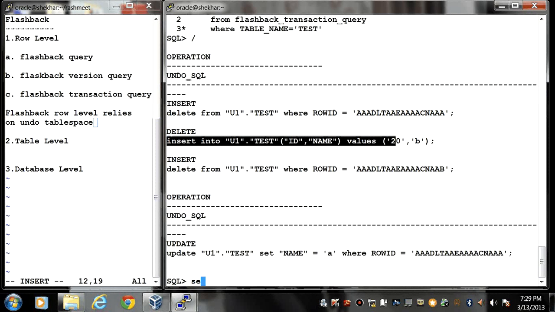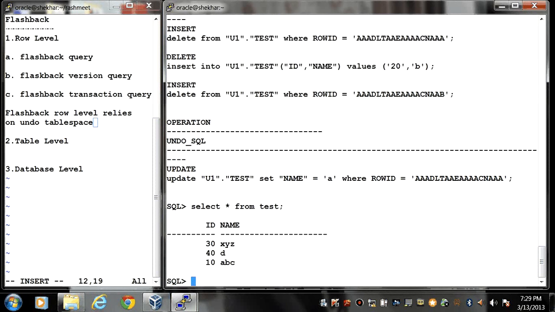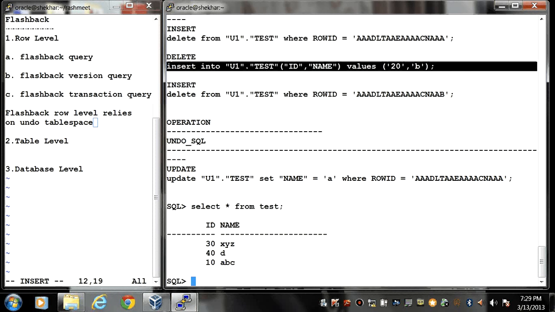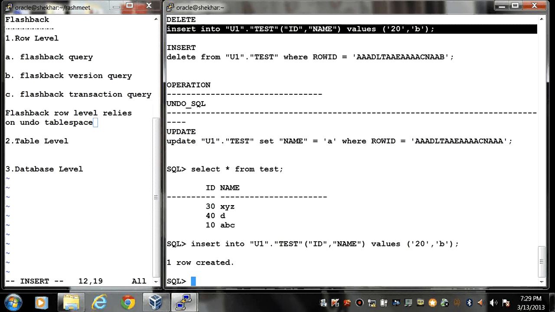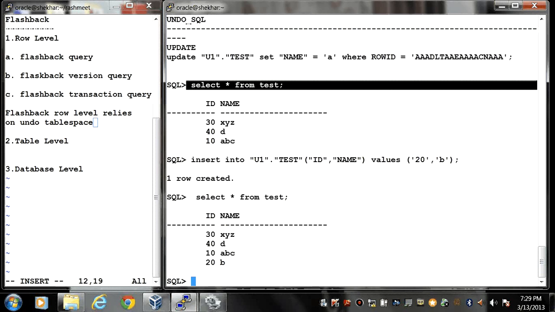So if I say select star from test, this is my value, and if I run this query, my one row will be created. So these are my undo statements. In this way I can find out the undo statement for each SQL statement.